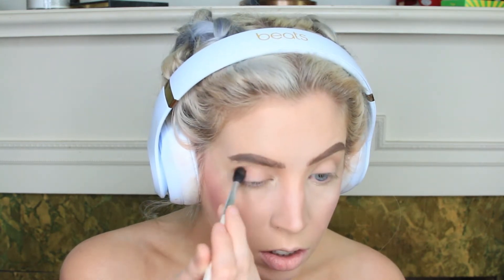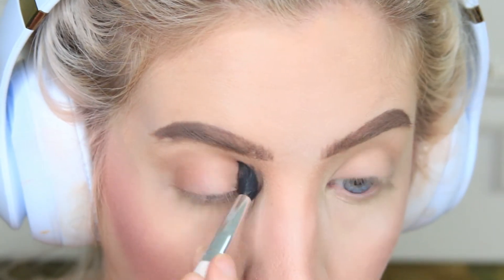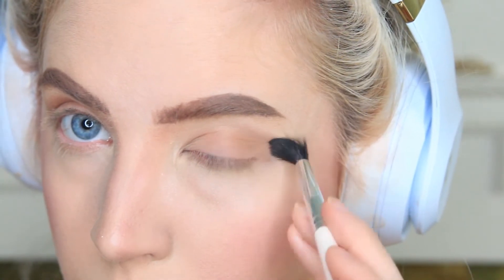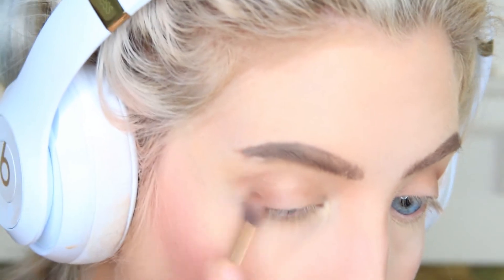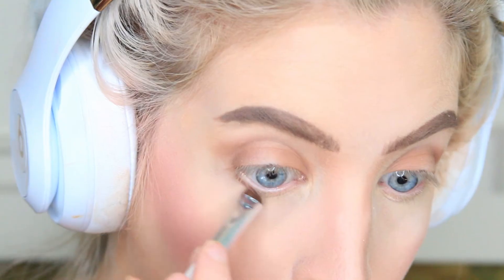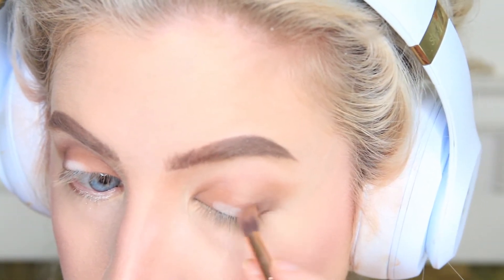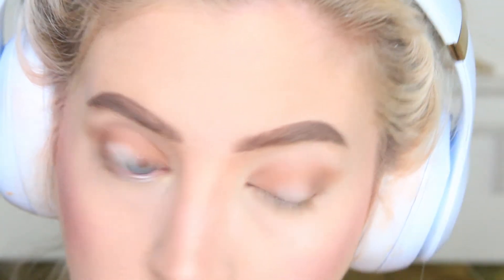I move on to my eyelids, starting with a Mac palette and a nice transition shade. She has a very cat-eye, sexy look, so I apply this just under my crease to make my eyes appear smaller and more triangular, sweeping it out almost like a cat eye. Then I grab a slightly darker transition shade from my Too Faced palette and apply it to my outer corners. I use a brownish-red shade in my inner corners, a darker brown on the lower lash line about halfway, and a white pencil for the other half. Then I go back with darker brown on the outer upper lid and add a light white eyeshadow at the very middle of the upper eyelid, just on the lash line.